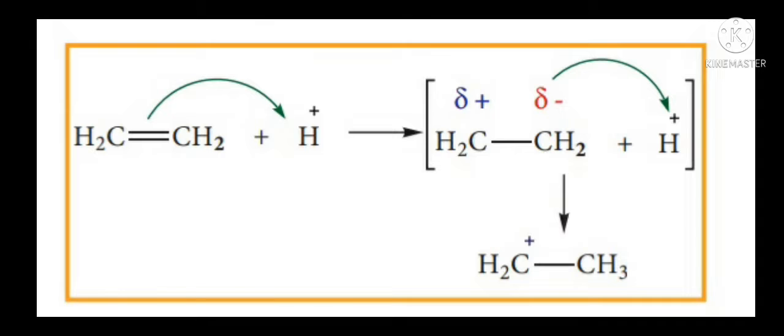Consider the second compound, that is alkene compound. When an electrophile such as H+ approaches an alkene molecule, the pi electrons are instantaneously shifted to the electrophile and a new bond is formed between carbon and hydrogen. This makes the other carbon electron deficient and hence it acquires a positive charge. It is shown here.